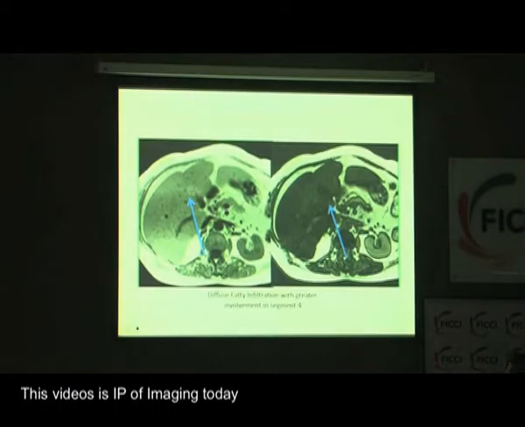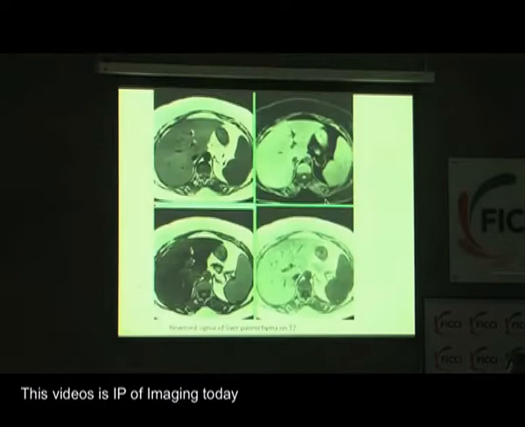You can have varying degrees of hepatic steatosis. Here's a patient who has steatosis in the entire liver where the segment 4 steatosis is greater. And here is that example where the liver is actually brighter than the spleen, which is what should not happen on a T2 weighted image. On a T1 weighted image, the liver is brighter, but on a T2 weighted image in a normal liver, the liver is darker than the spleen.